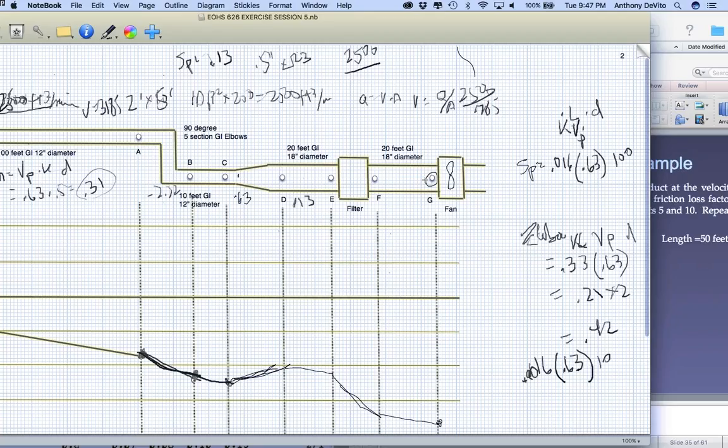I can now design this fan for it, the correct horsepower, for the correct velocity of air, for this suction pressure. Now that I know what the suction pressure has to be there to achieve what I need at the hood, I can design the rest of this system. That's what this is all about, right? Now, we left one important part: it's not just discharging to free air here. There's more ductwork going outside. We'll start to add that on afterwards once we get this down pretty solid.